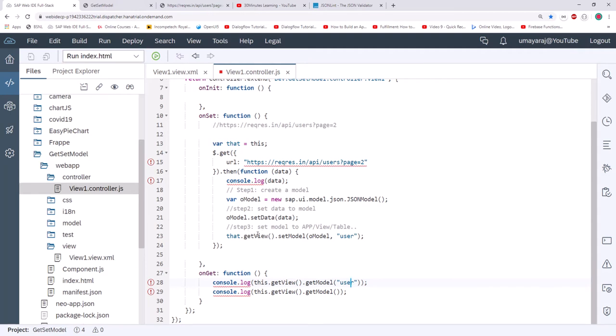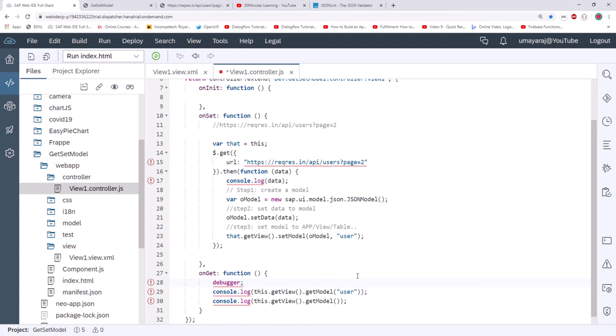If you use getView, then if you go to the next view, you should give that name. Like this is view 1, so we need to use this view 1 inside the getView. I will show you some example.